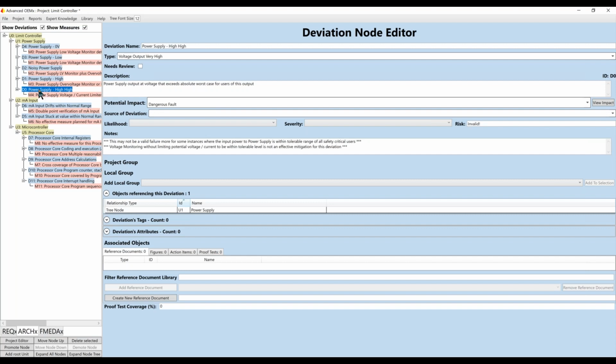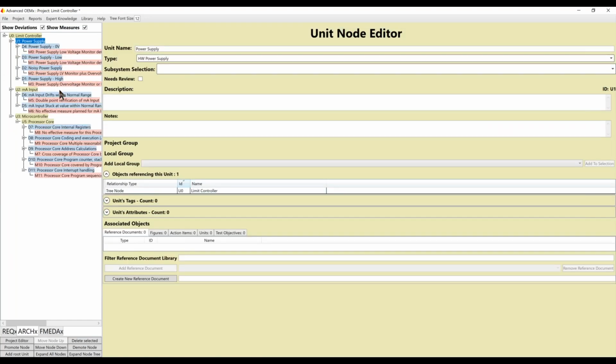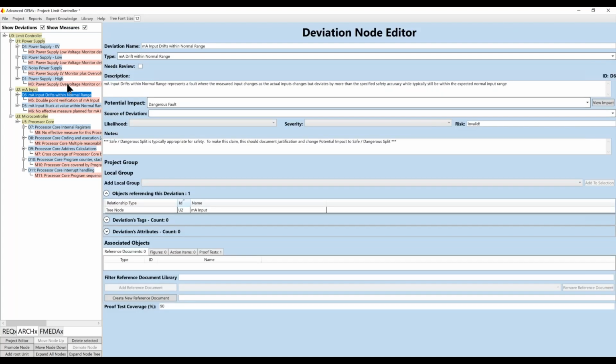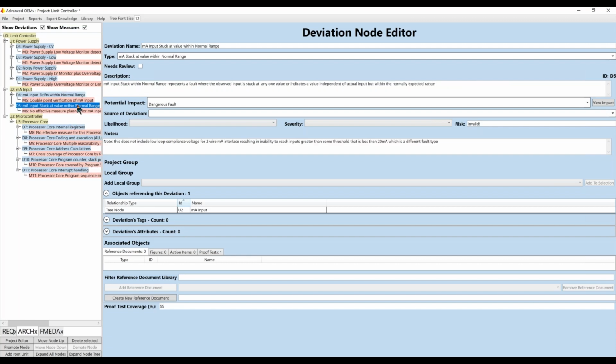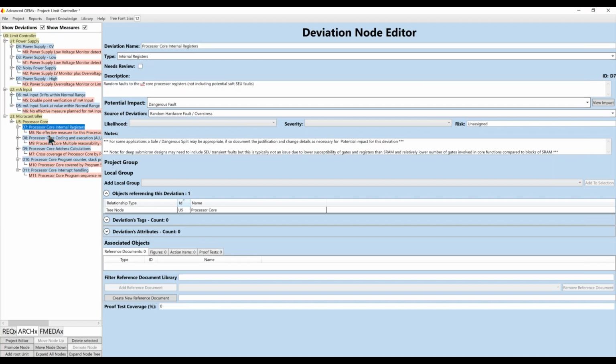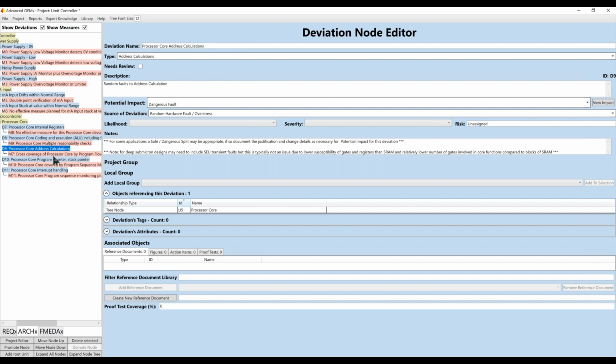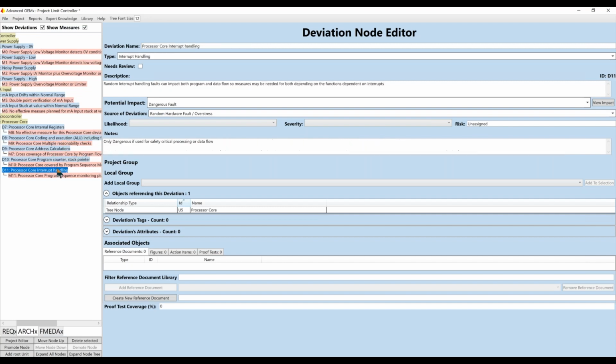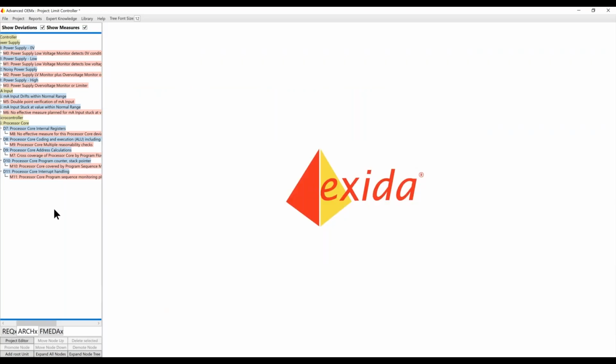A high. I don't think we can get a high. We have a limiter. Okay. I should have remembered. I shouldn't have checked that one. That's okay. I can delete it. Oop, it's gone. Now that's cool. So all I have to do is go through input drifts. That's dangerous. I don't like it. If input stuck, that's dangerous. Internal core. I'm pretty sure these are nasty failures that we do not want to happen. So we're going to leave them all dangerous.